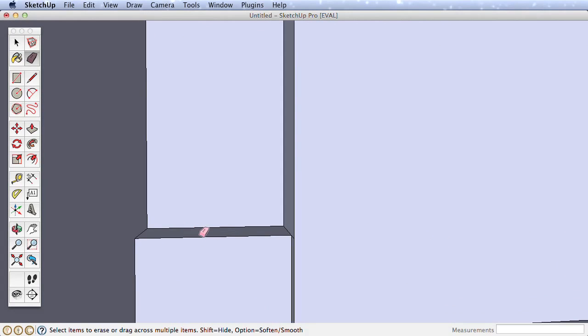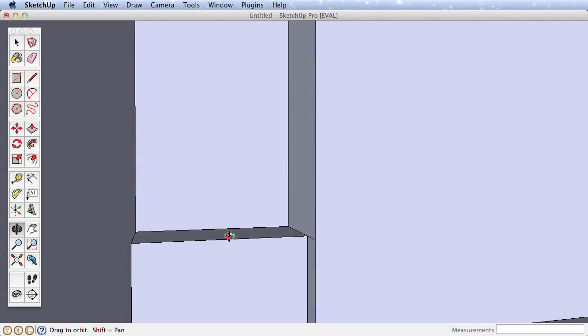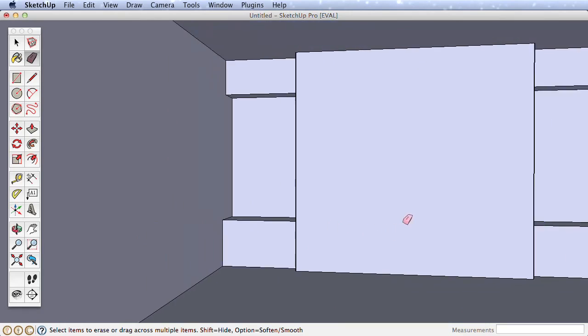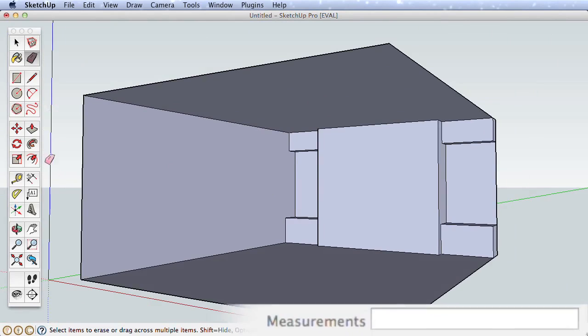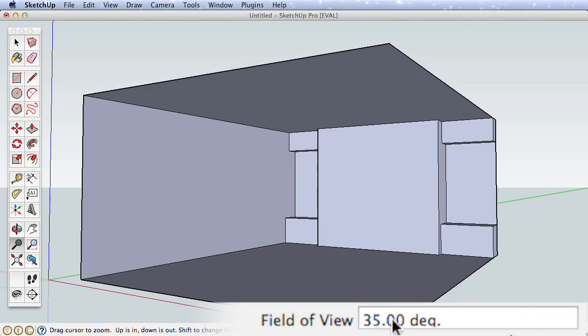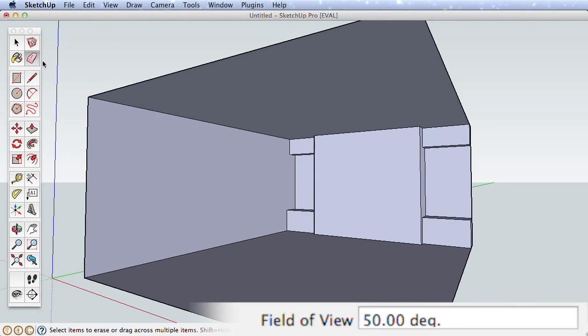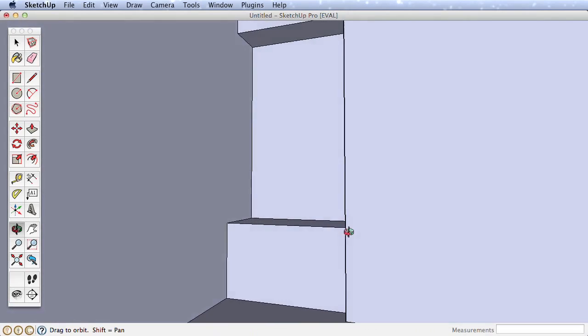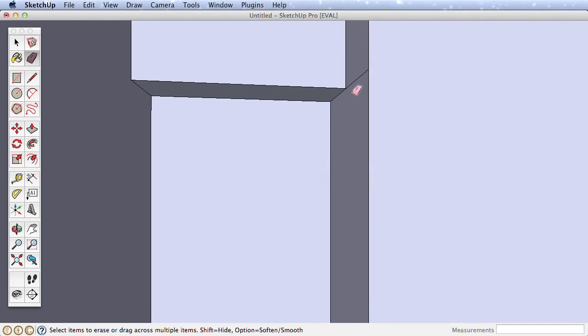When you do, it's tricky to find the ideal view and it's easy to orbit outside of the wall surface. Try this. Navigate back to a full room view, then choose the Zoom tool. It shows your field of view. You can change this just like changing the lens of a camera, allowing us to see more perspective in our view, which is particularly useful for interior scenes. Type 50 and press Enter. Now the field of view shows 50 degrees and we have a broader view of our scene. Navigate back to the corner and find a good view to erase the extra edges.